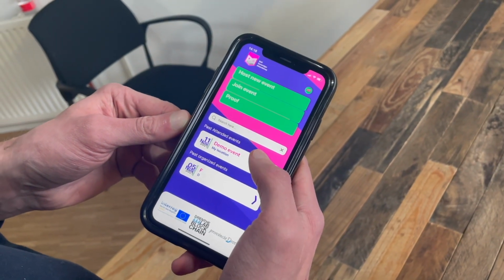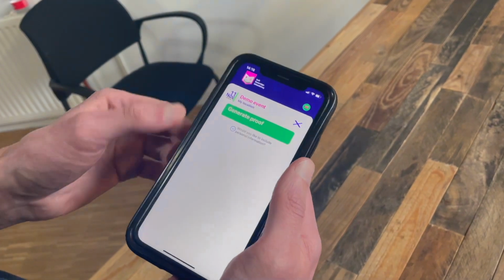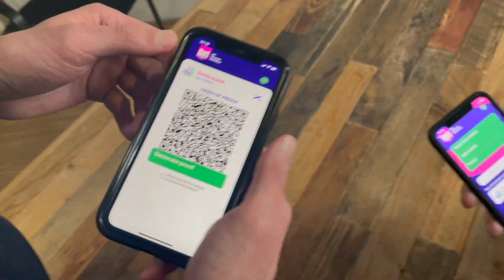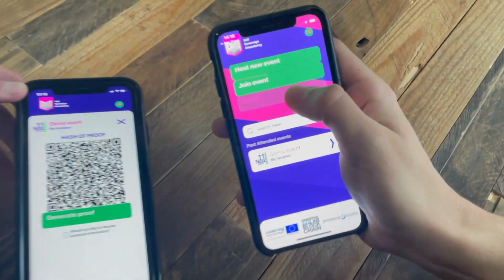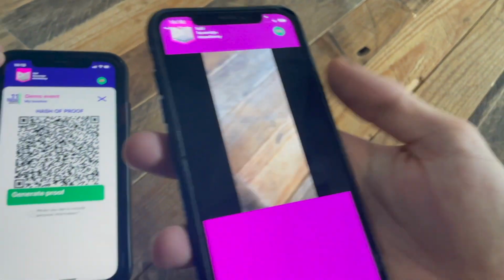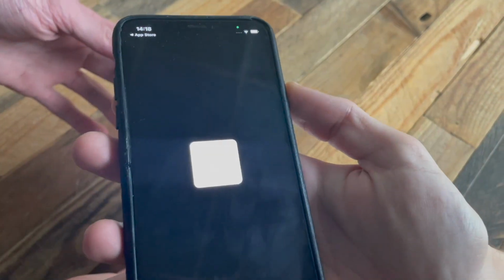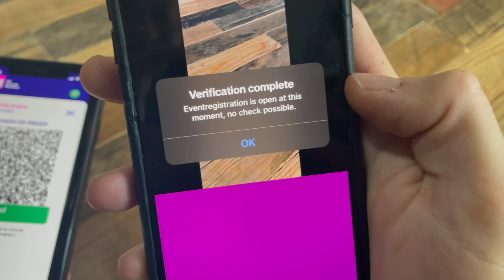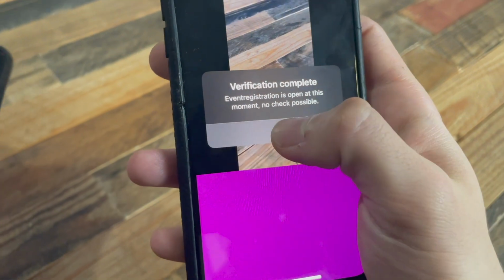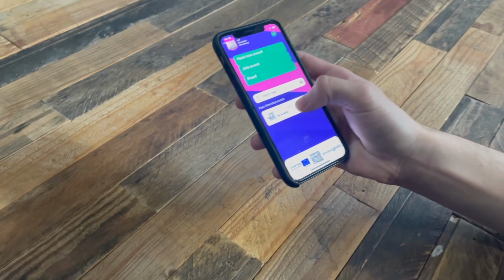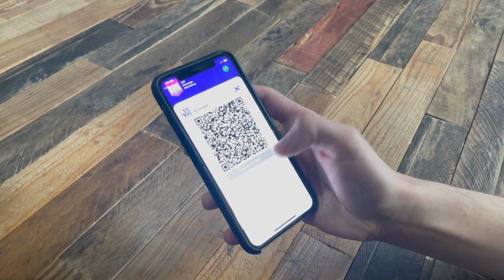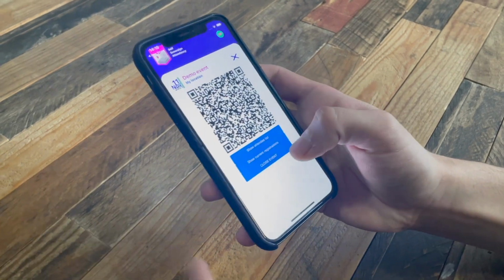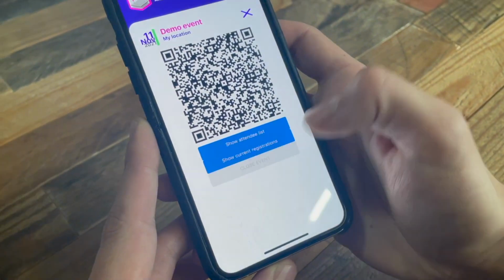When the attendant pushes the Generate Proof button, a QR code will be generated. This QR code is unique every time it is generated. The QR code can be checked by everyone. As another user scans the QR code, a message will appear that the event is not closed yet. Therefore, the organizer can manually close the event. The organizer opens the event and pushes the Interact with Event button. An option appears to close the event.